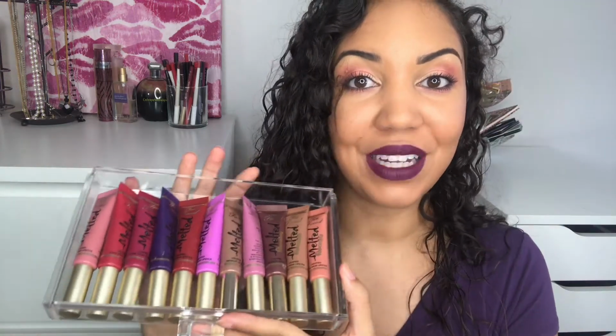First product that came to mind is actually one that Samantha talked about in her video, so I'm not going to talk about that very long, but that is the ColourPop Super Shock Shadows. That was like the first product that came to mind as being high maintenance, you know, one of those that are beautiful and a good product, but really kind of a pain to work with. Again, she talked about that, so go watch her video for all of the points that she makes about those products.